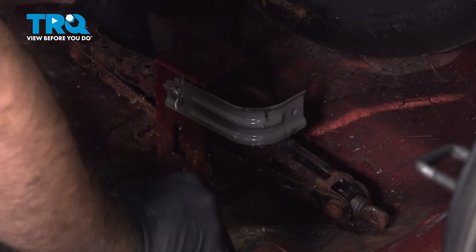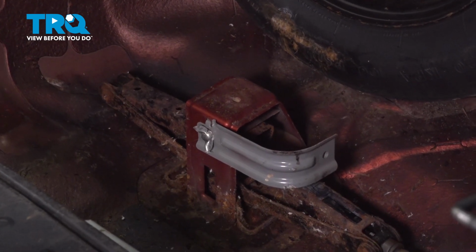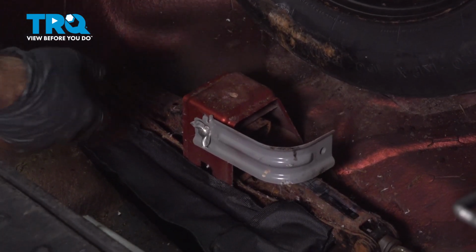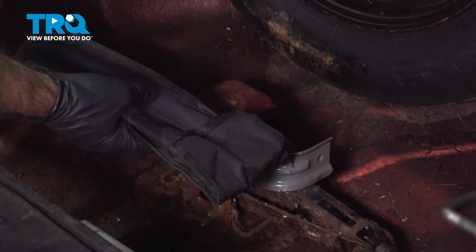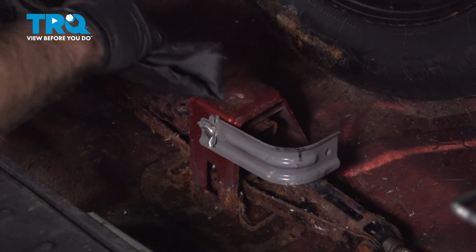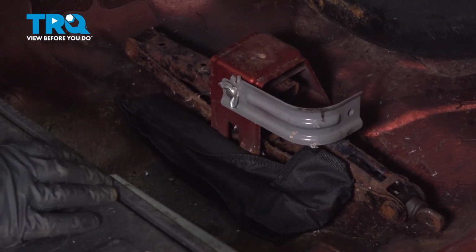All right, so it's nice and tight in there. It's not going to move. We can now take our jack handle and set that in there right next to it. I mean, feel free to put this wherever you want. It doesn't have to be right here. I prefer to put this somewhere where it's not going to jump around and make noise. It isn't like it has a holder in here. So feel free to put this wherever you want. But for right now, we're going to leave it right there, close to the jack.